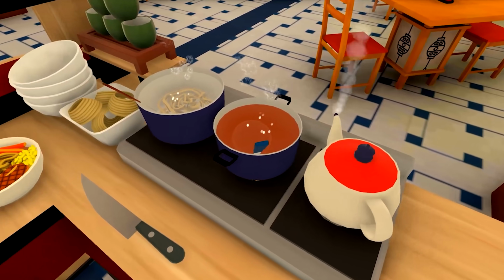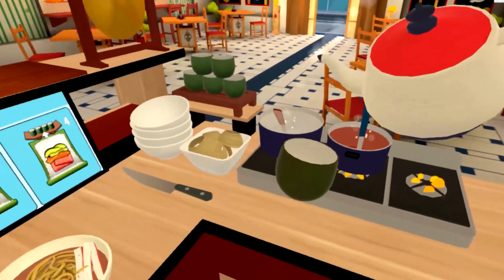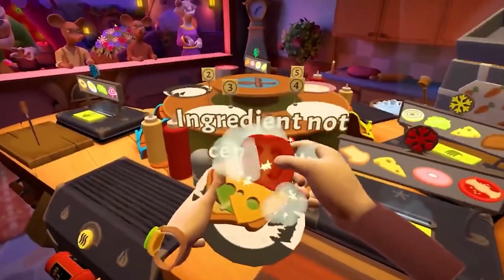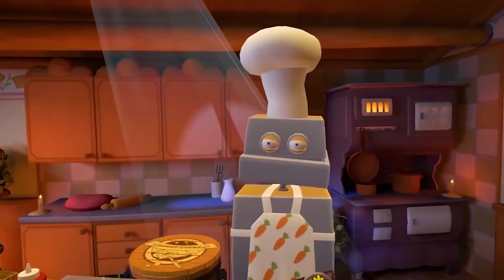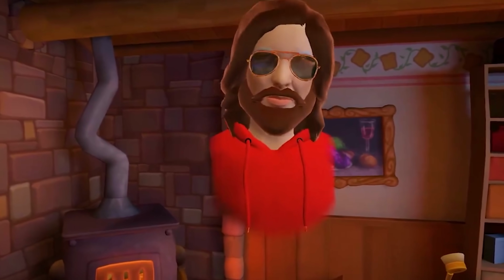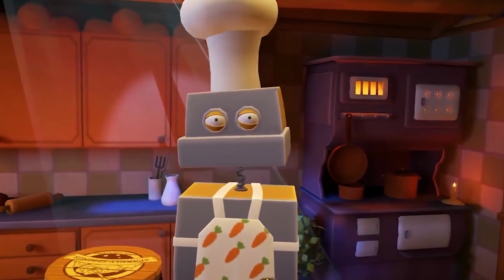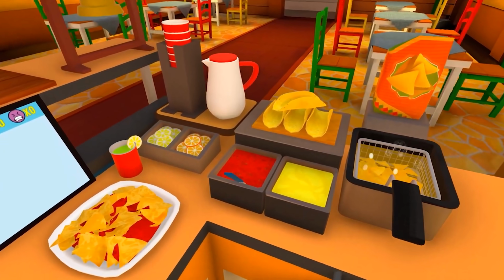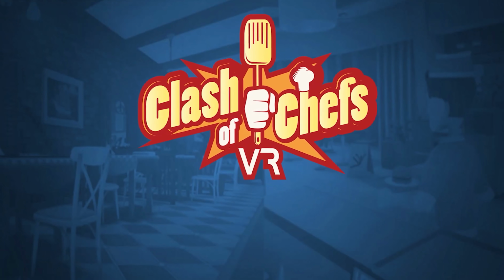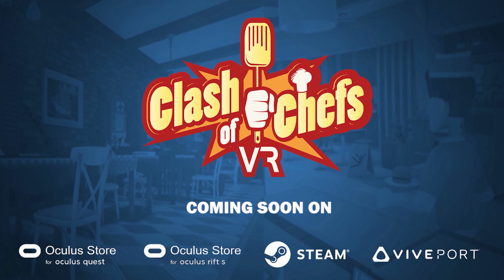So the game is from Flathill Games and it's going to provide you with 60 levels to master, so there's a fair amount there. And unlike Cookout from Resolution Games on the Quest, which is just so much fun, this game is going to have more emphasis on different cuisines and different restaurants for you to work at. So Japanese, Italian, American barbecue, and it has this animated art style still that's simple, it's bright, it's bold, that will lend itself well to the Oculus Quest hardware, so I'm interested to see how this is going to turn out. I do love a cooking game, they're just good, simple fun.